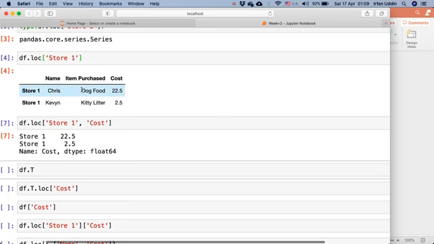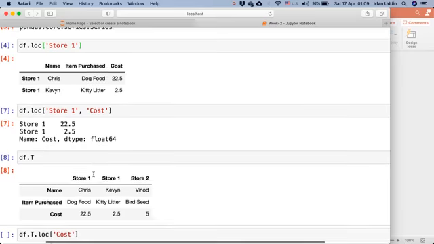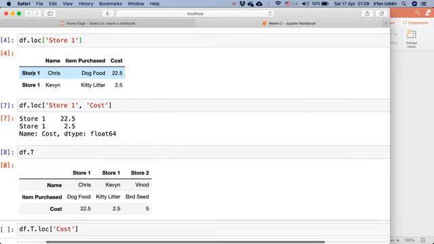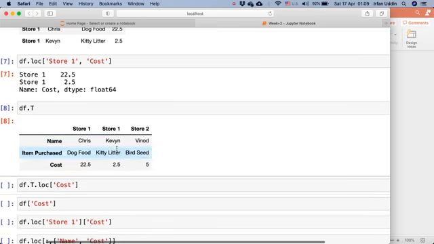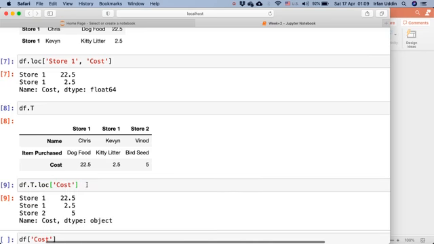We can swap the rows and columns by printing df.T, the transpose. You see the store names become the column names, and the column names become the row names. Now if we print the cost, it will print the cost of all the stores. So df.T.loc cost, and you see all the costs: store 1, store 1, store 2.